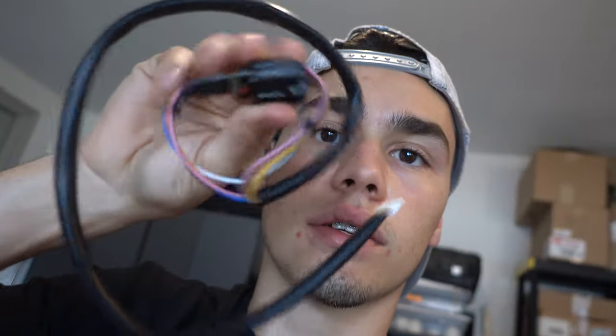So it came with two things. You have the controller and then you have the harness. The harness is for a specific vehicle, which mine's the 06 through 12, I think, and it'll look like this, this little wire. This is the controller. They give you this little switch right here, which I love buttons, and this thing lights up, so it's gonna look like a little cockpit in there. It changes between, I think, purple, green, red. I have to look more into all the colors, but the red's more like the high throttle, and then green's like eco, I think.